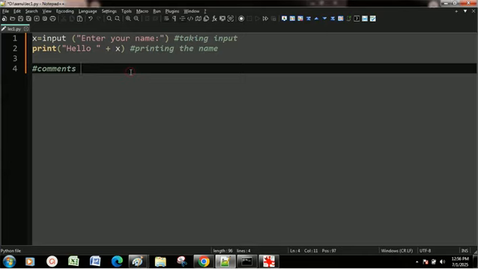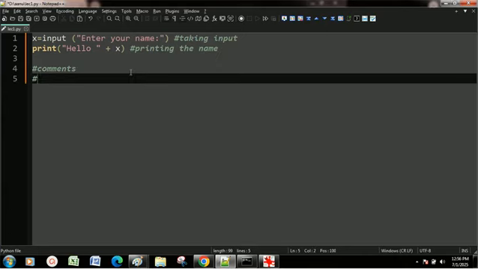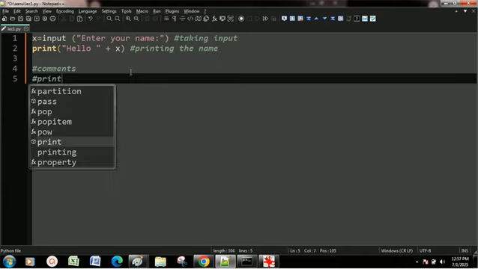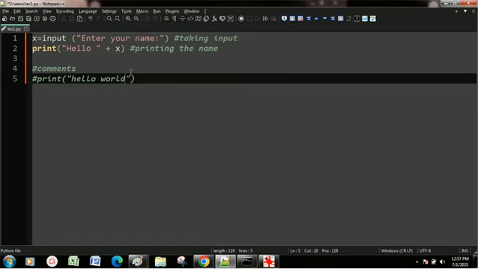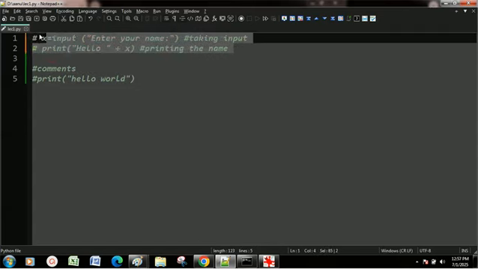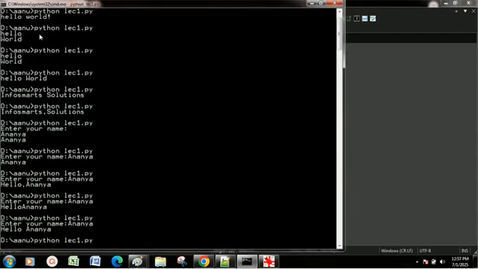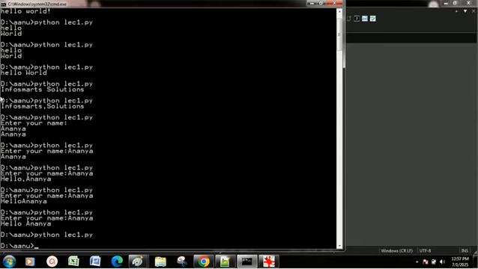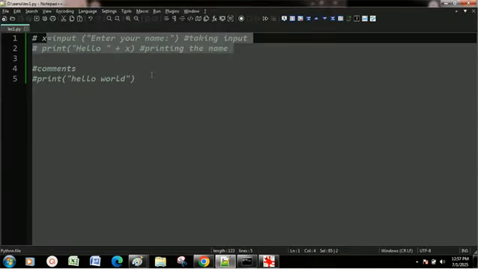This comment is not read by Python and is used for the user. It can be used to explain your code to someone else. It will not be printed. Even if you write hash print hello world, still this will not be printed. See here, nothing is printed because all the things is commented.